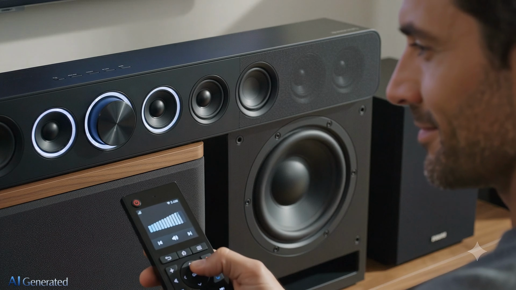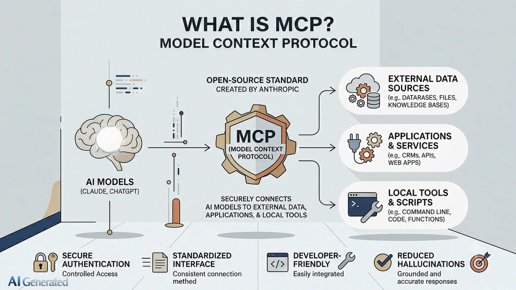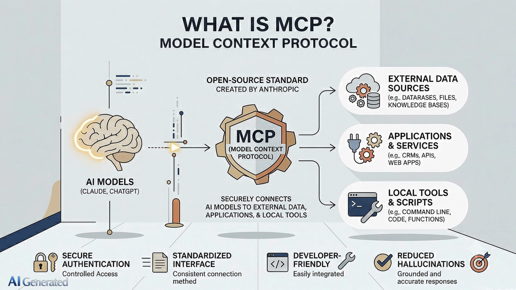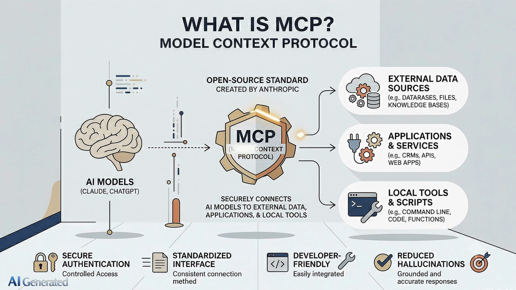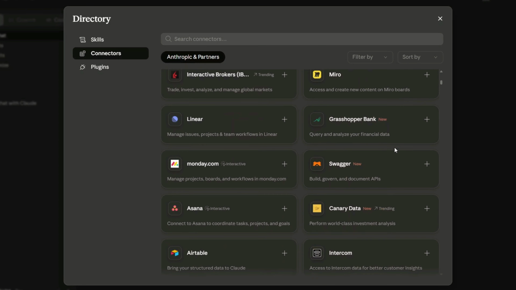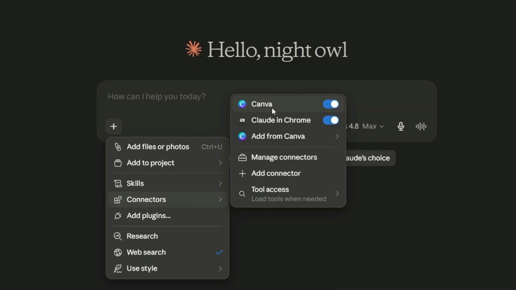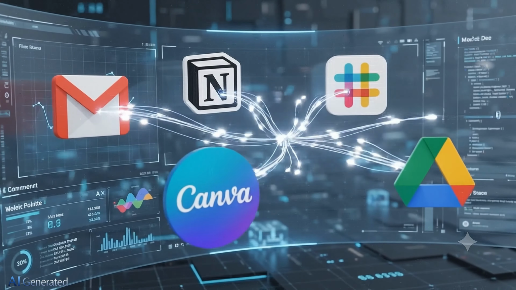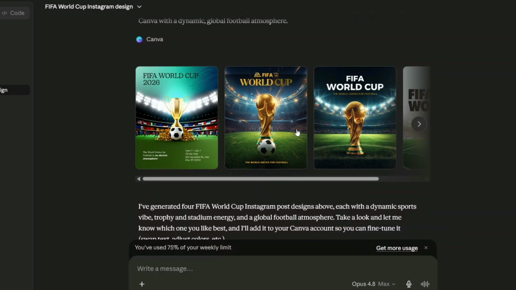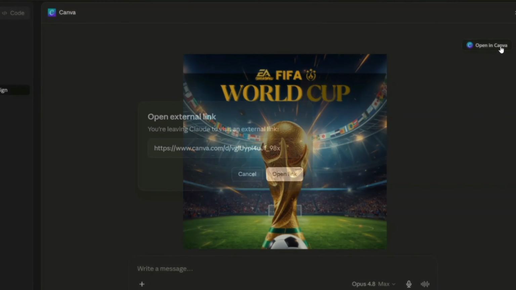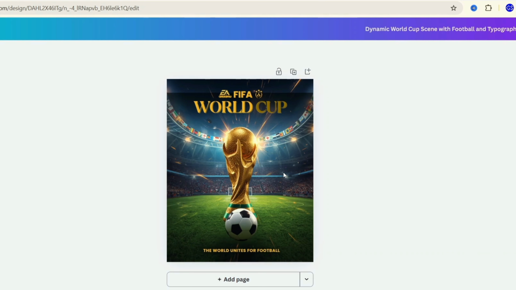Instead of every AI company building a custom connection for every app in the world, MCP provides one common language that everybody can use. So once an application supports MCP, it can communicate with an AI platform that supports MCP. For example, in this video, we are going to use Claude, which supports MCP, and all the different applications that I'm going to show you also support MCP. So that helps to establish that communication. That's how you reduce the complexity.